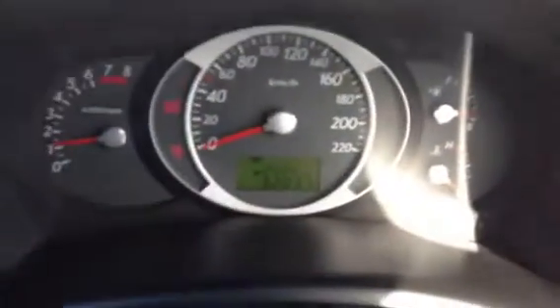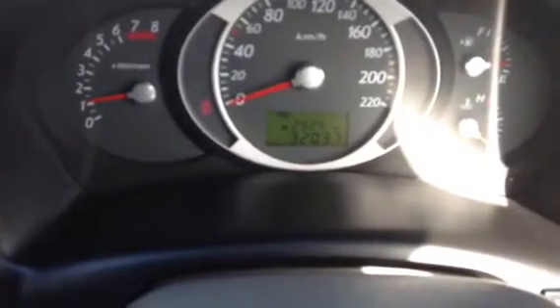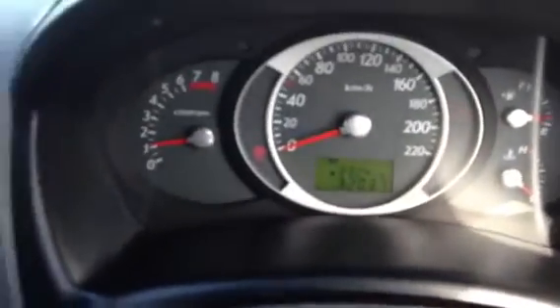What we're going to do now is just start the vehicle up and pop the bonnet. The manual is there. Okay, so I'm just going to start this up. You'll just see on the clock there — that's 32,037. So this 2008 Hyundai Tucson City with 32,000 kilometres is a rare find.